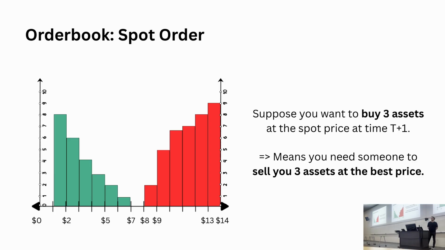Let's go over an example of a spot order. Suppose that you have this order book. This is the state of it. You have different price levels, and at different price levels you have different buyers, sellers, and the quantity that's being either bought or sold. And so suppose that you want to buy 3 assets, 3 Bitcoins, let's say. What it means is that you need to find somebody. Of course, you're not actually going to search for it. It's going to happen algorithmically. But it means that if you want to buy, somebody should be willing to sell to you, right? If you want to buy 3 assets, it means that there should be a seller for those 3 assets.